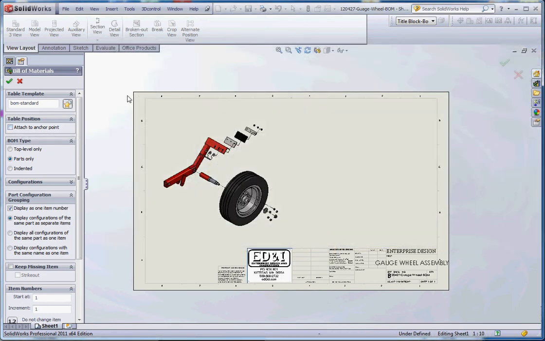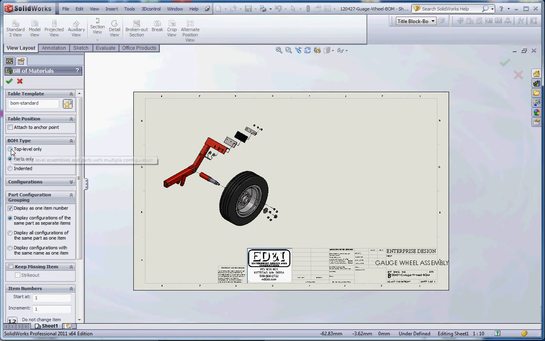Attached anchor point, I believe the 0,0 anchor point is either up in this corner or down here in the lower left corner. And what it's going to do is it'll anchor to that. May not be exactly what we want here, so we're not going to go ahead and choose that. And if you do choose that, you could always break that later. It's a fairly easy thing to do.